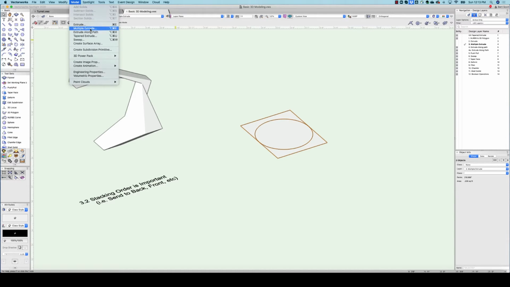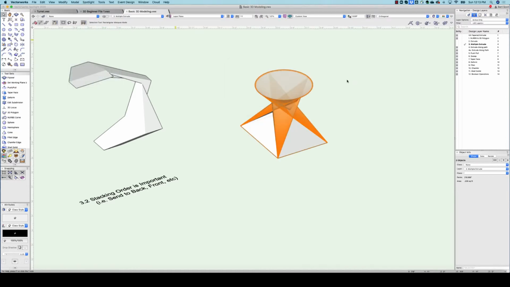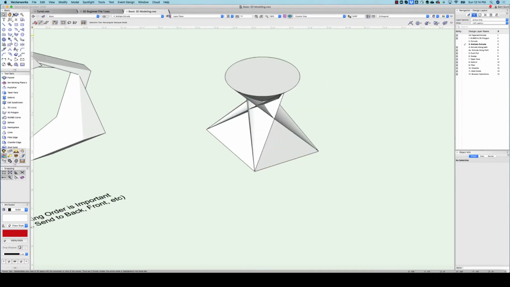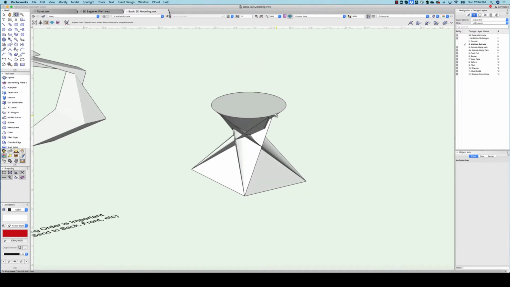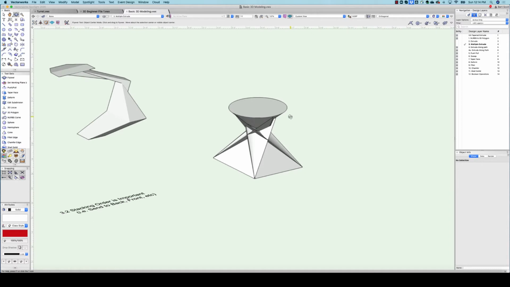Model multiple extrude. Yeah, it gets confused and doesn't know what to do, because the program attempts to align the vertices of the bottom object to the vertices of the top object, and it doesn't know with the circle which point on the circle corresponds to which corner of the square. So you don't get what you would think you would get. You get something that's kind of cool, but this probably isn't what you were expecting.